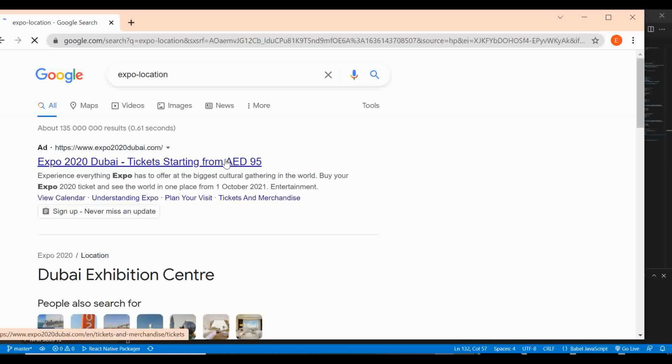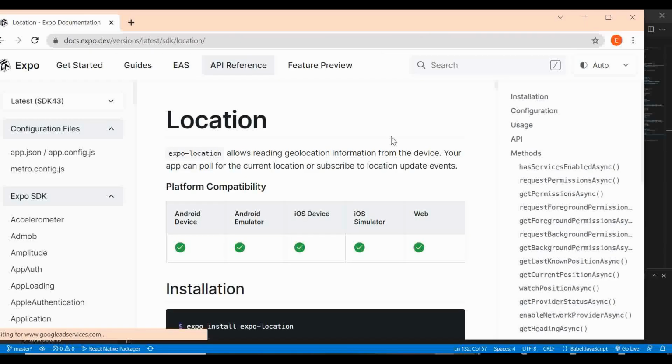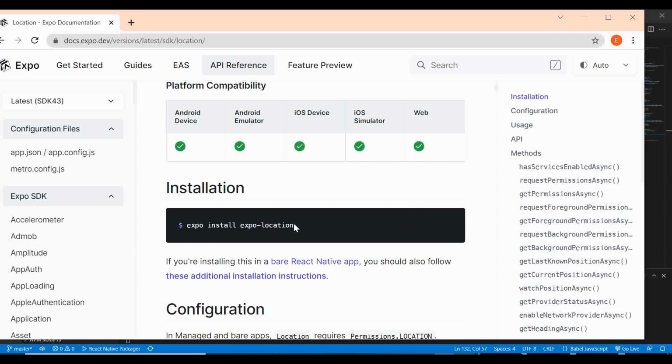We're going to use the Expo location APIs. Click that link, and here Expo location allows reading geolocation information from the device. That is what we want, right? We want to take geolocation from the device.